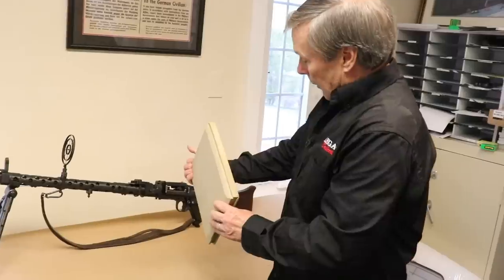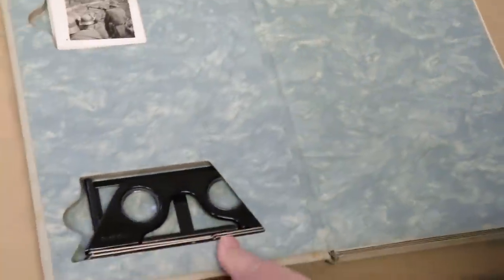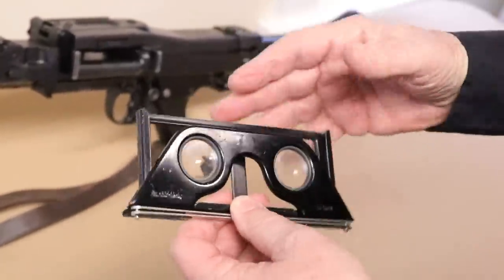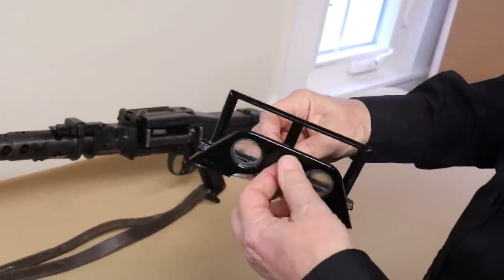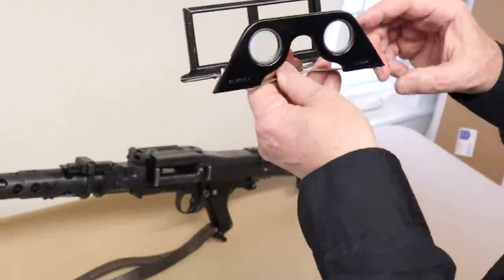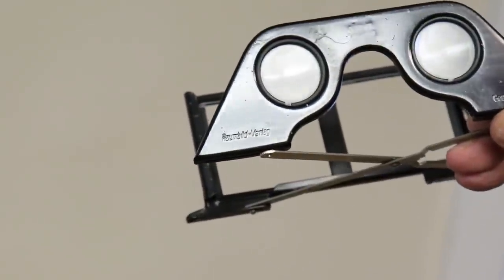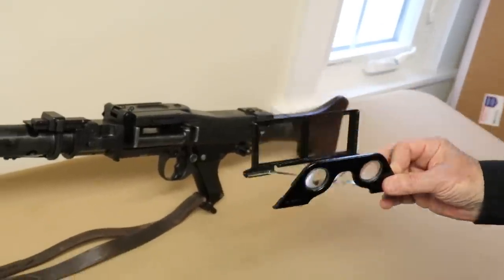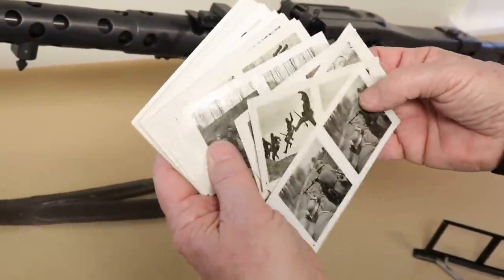Somebody brought this in — 'The War in the West,' basically the Western Front. It's a nicely bound book in excellent condition. When I opened it up, the first thing you notice is these glasses, which I recognized as 3D glasses. My grandmother had a much more elaborate version with a wooden handle — you would look through it encased so it was all dark, and when you looked into it you could see 3D images. She had things like the Grand Canyon, flowers, and birds. Here you can see the maker's mark. These have fogged up a little bit. If you've never seen this: if you go to a 3D movie without the right glasses you know how it's blurred — what they did is give you double images, and when you put the glasses on they become 3D.